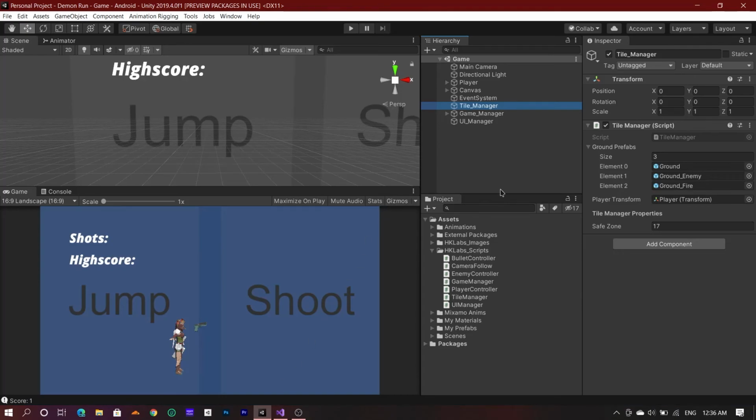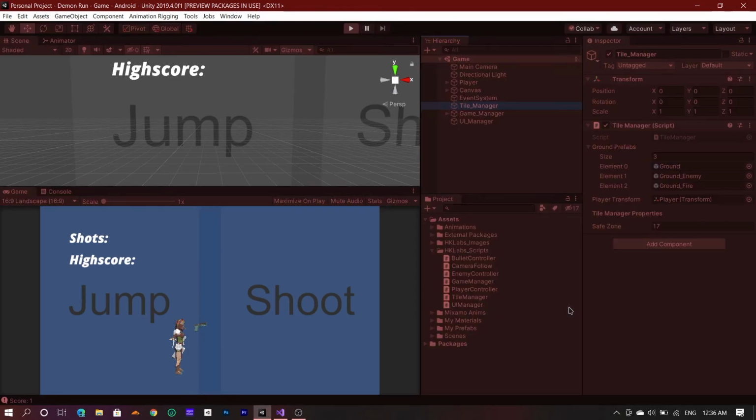And just like that, we have the basic elements of our game all put together and working. Let's give it one more shot. Animation systems are playing well. There was again a lot of trial and error in that, trying to switch the animation states at the perfect time.